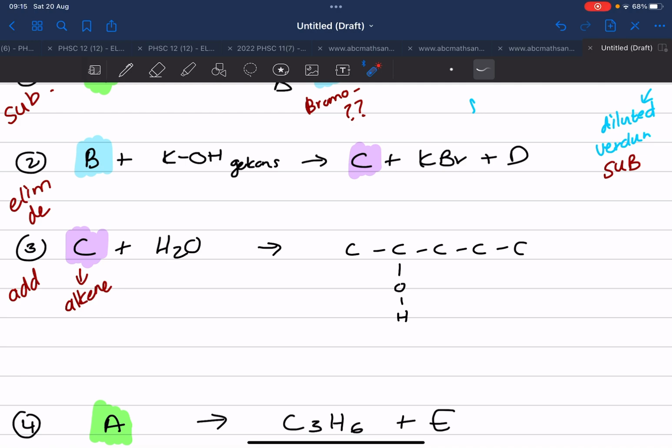I see that hierso is die broom en die kalium. So die kalium het die broom hierso uitgehaal. Okay, the potassium removed the bromine. What else was removed here? Die hydroxide. The hydroxide must have removed something. What did it remove? A hydrogen. Okay, so we removed from here a bromo and a hydrogen. So it's dehydrohalogenation.